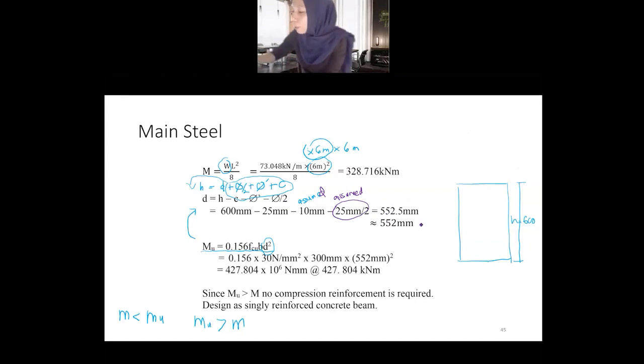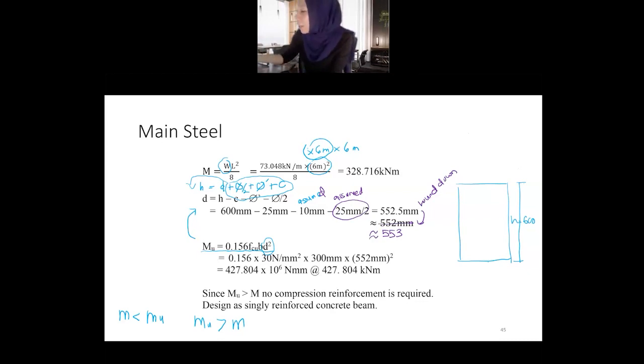Ini saya round down. Okay. I don't round it up. Kenapa I tak round it up? Sebab kalau katakan I round it up, this is example only. I cakap kita round down, kita jangan round up. This is the theory. Okay, kalau I round it up, it is 553. Okay, katakanlah I round up.